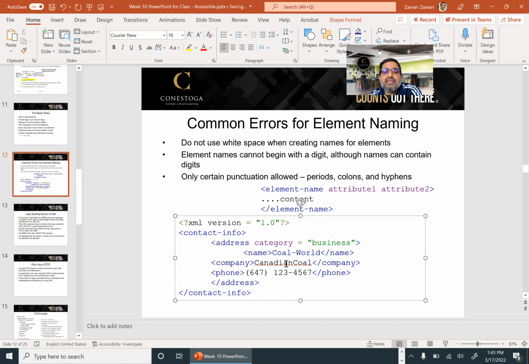And company is Canadian Coal, and this is the phone number. We can remove this white space here. There should not be white space. And address, and this is the contact info. So I hope the rules are clear to you, but we have a couple more slides with more examples of these rules.